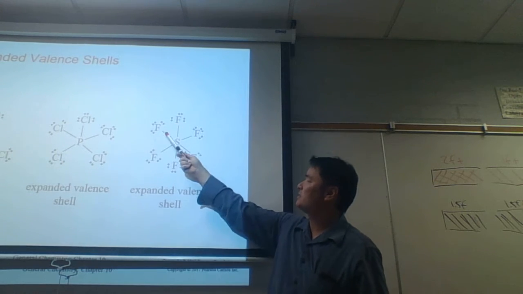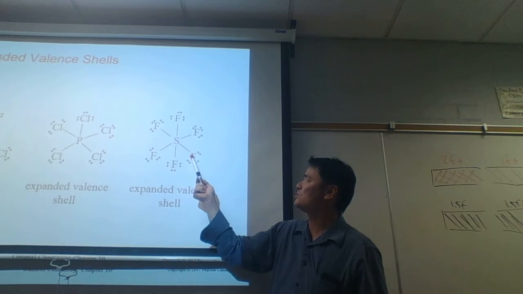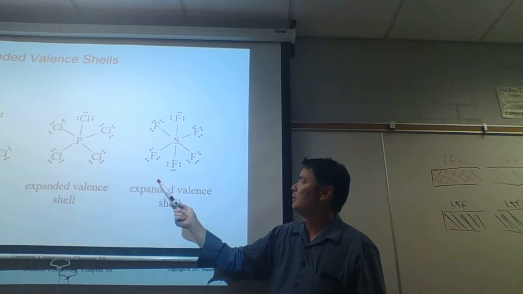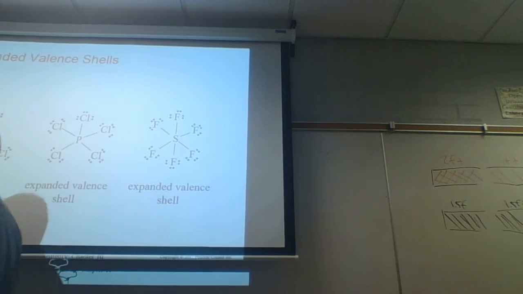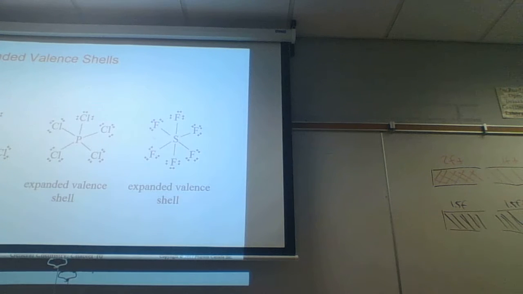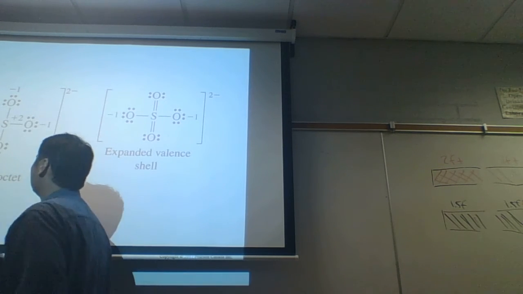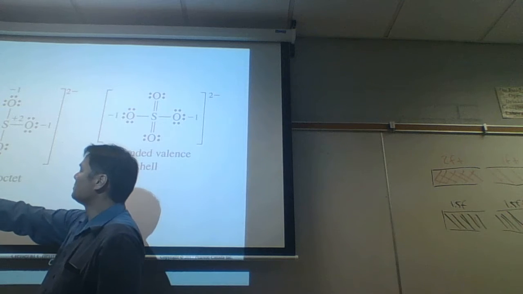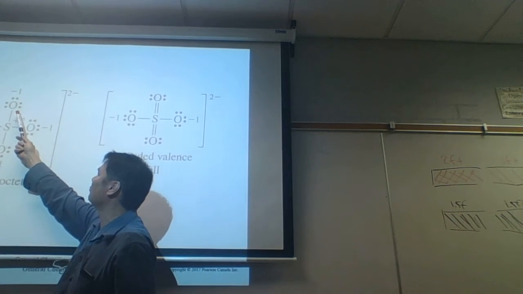Sulfur, this is SF6. SF6 is stable as well. In fact, the sulfur-fluorine bond is very strong, so this is fairly inert. And this is an expanded octet. So we can have more for third period and beyond. But for second period, it just doesn't do this. We aren't going to have an expanded octet. Sometimes we expand the octet to maximize bonding, like SF6 and PCl5. Sometimes we expand the octet to lower the formal charge.